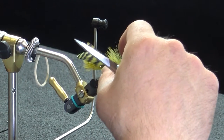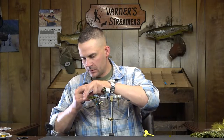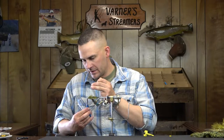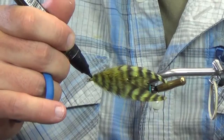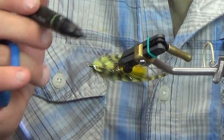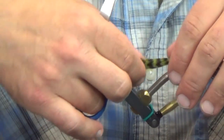I really like the way the thicker fibers perform in the water. Now we'll just get a quick whip finish. Got a nice clean eye, a couple fibers sitting there — not a big deal. Now we're just going to take and touch up our thread. I got a little bit of a roll on that one, but overall it looks good.